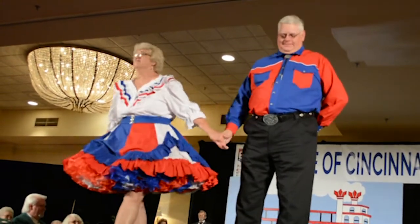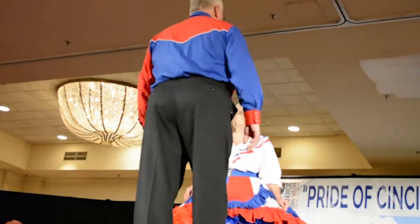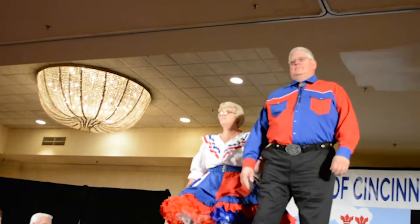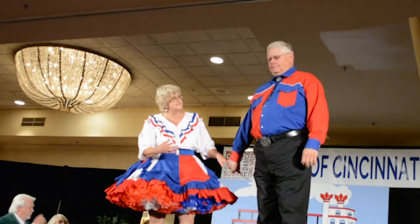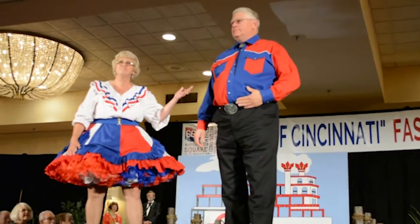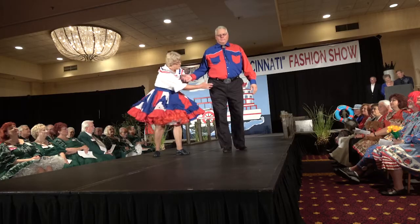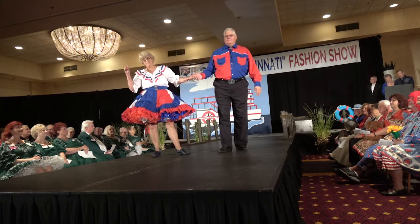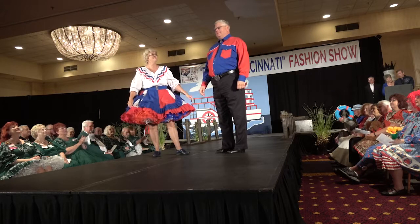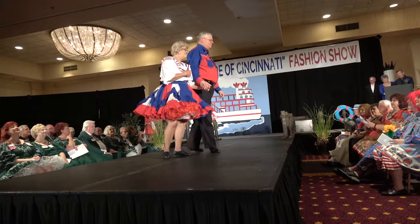Carl's shirt is a blonde-colored shirt of red and blue with white piping. Carl designed the shirt and Cindy sewed it. He is proudly wearing the 67th National Square Dance Convention polo with matching belt buckle. Carl and Cindy will tell you they only go to a square dance to do one thing, and that is to have fun. So if you want to have some fun, plan to join them in Kansas City next year at the 67th National Square Dance Convention.